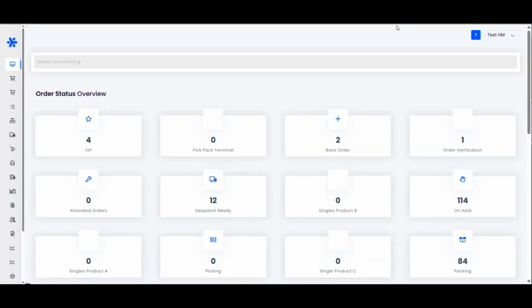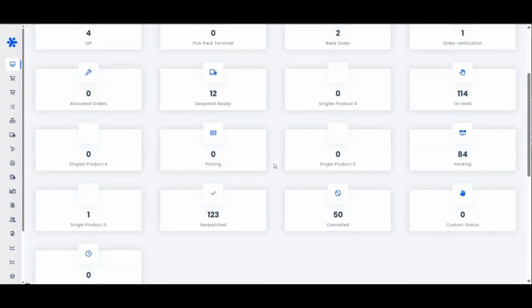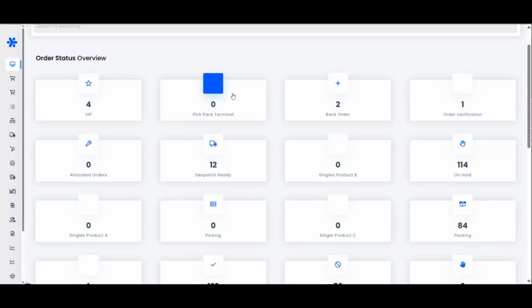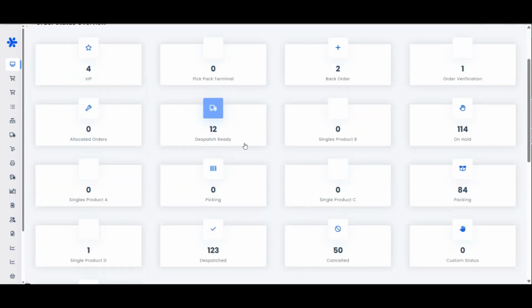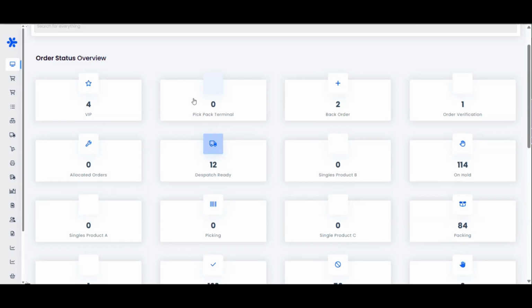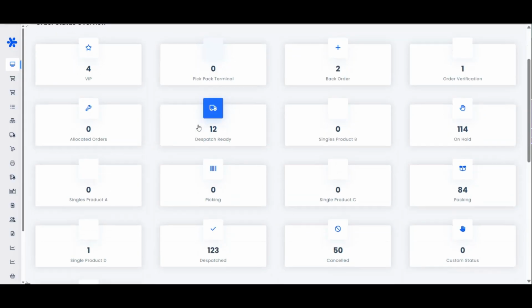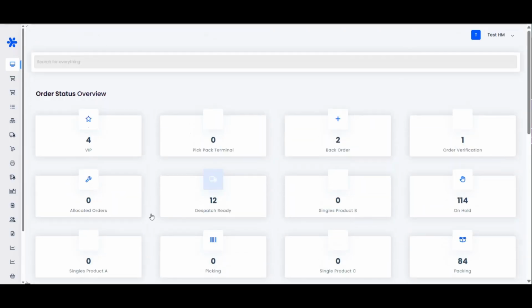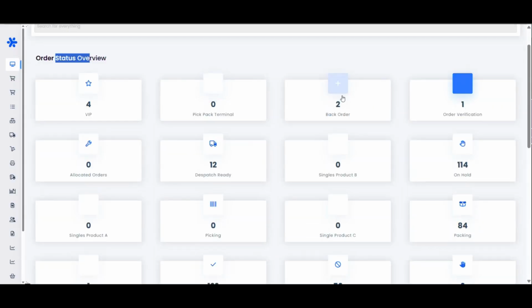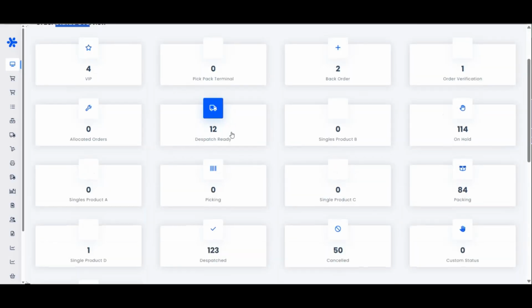I'm just sharing my screen now, so you should be able to see my systems dashboard. And of course, just want to say, like Adam said, if you do have any questions, just let us know and we can hopefully get them answered for you. Now, my dashboard itself is a bit chaotic, to be honest, because it's my test system. But by default, you'll have on here your dispatch ready, picking, packing, cancelled orders, dispatched orders, that sort of thing. Now, if you're not aware, essentially what these are just order statuses in the system that give you an insight into current orders that are in that status in your system.